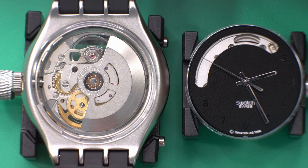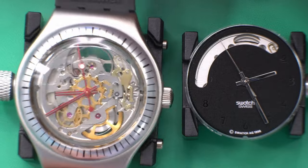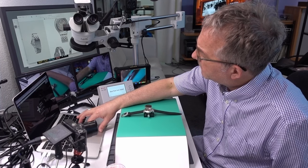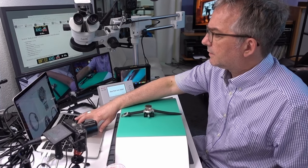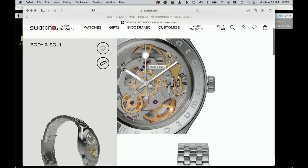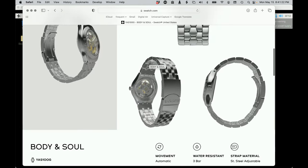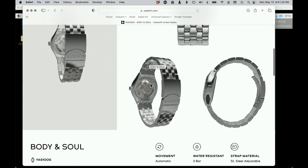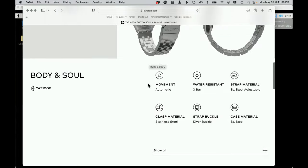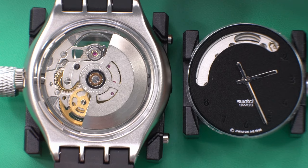You can see that this is an actual prototype because it has no stamping or engraving on the back of it. I only paid a couple hundred francs — 220 I think. The release version of the watch is a skeleton movement, so you can see everything inside it. It has a clear case back so you can see the rotor. On the release version it says 'Swatch' on it, but because this is a prototype it doesn't say anything.